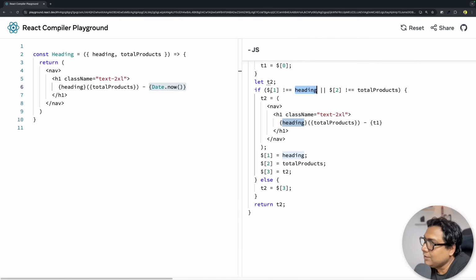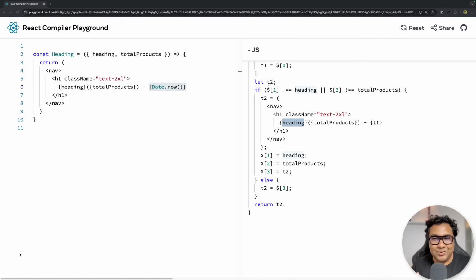So it is not equal, this is satisfying, so it will go inside. As it goes inside, T2 will be computed with the new heading value, T1 anyway is the date coming from the variable that we had cached before, and then we have cached again and we have returned a new T2 which will have the latest value of heading. So only heading changed. This is the reason that, as the heading was not getting passed to the product list and the featured products list components, there was no point in re-rendering those particular nodes at all.